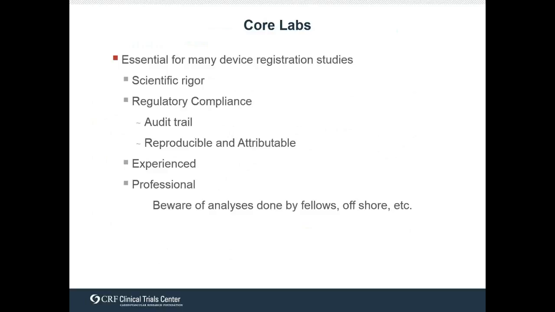Now, in ultimately having the best data, particularly in device studies, we often need core labs. Core labs are extremely important in multi-center trials because they allow a standardization of the measurements of the results across sites. Simple exercise such as quantitative coronary angiography would give very different data at a local site compared to a standardized approach done by highly skilled, scientifically rigorous technicians with the proper clinical oversight.